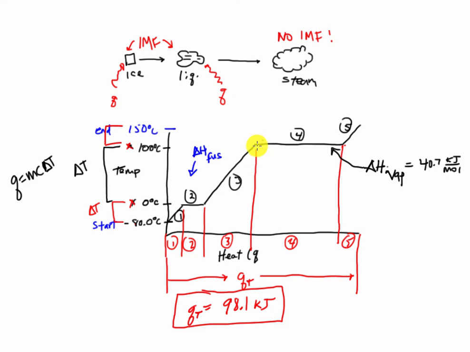Now this is a long problem. That's 5 steps, not too common that I'm going to give you. I'm not going to give you something like this on a quiz or a test. There's no way. That's a lot of parts. What I'm most likely going to do is give you a section like this, where you'll calculate just these two. I might give you something like this, where you're calculating these 3. That way I'm checking to see if you know the changes in temperature, and how to use the heat of fusion. At most 3 parts, at minimum one part, but most likely some combination of the two, because I want to know if you know how to use it when the change in temperature is constant and when it's changing. So there you go. That's how you go from ice to liquid water to steam.